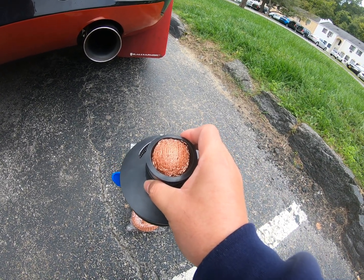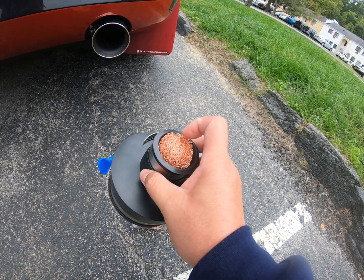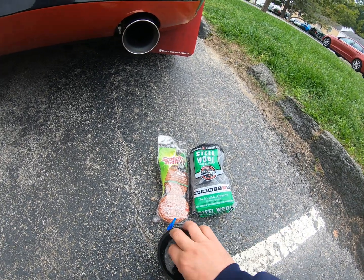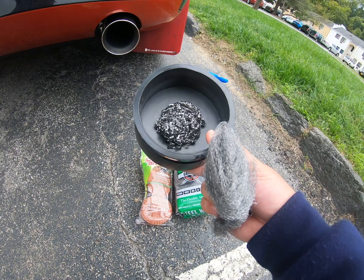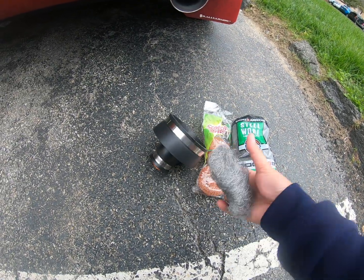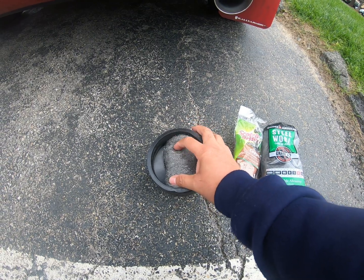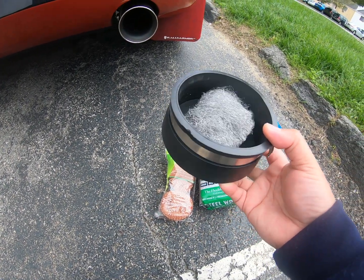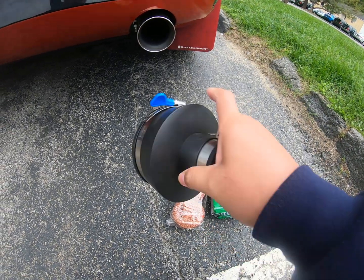And also, here is a Scotch-Brite stainless steel copper coated scrubber, and inside is just a regular stainless steel scrubber. I'm also putting steel wool inside it just for added dampening.